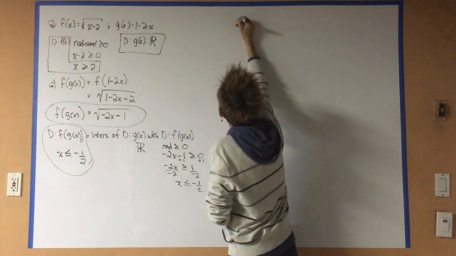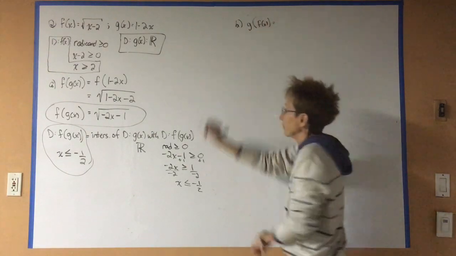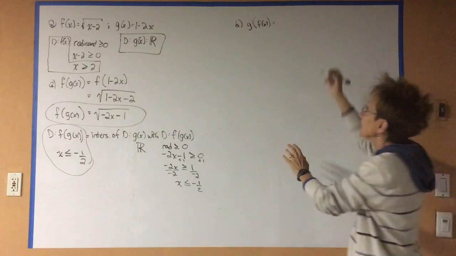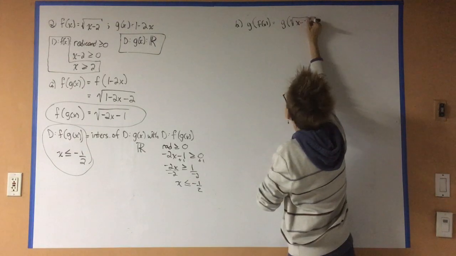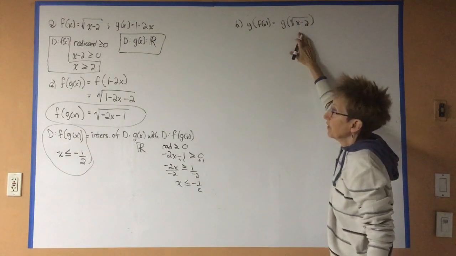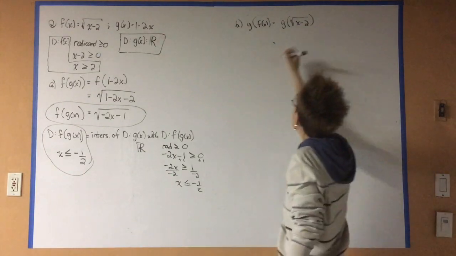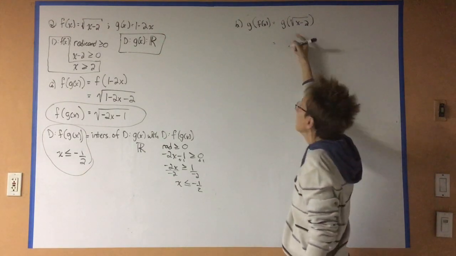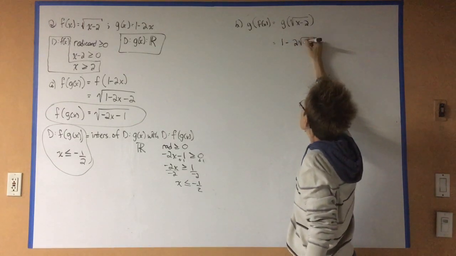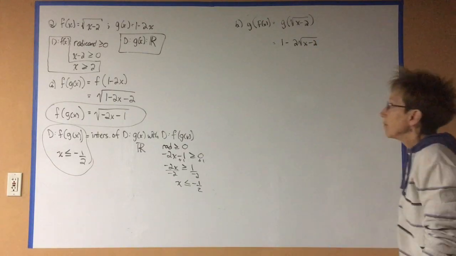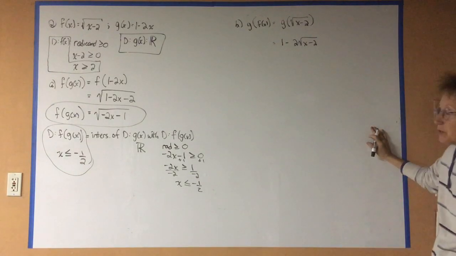So part B is, okay, go find g of f of x now. So put f into g. So in other words, g of f is the square root of x minus 2. So I'm putting f's function into g. So I'm going to look at g, and everywhere I see an x, I'm going to replace it with the square root of x minus 2. So that is 1 minus 2 times the square root of x minus 2. So 1 minus, and then 2 times x, but instead of x, I'm writing square root of x minus 2.